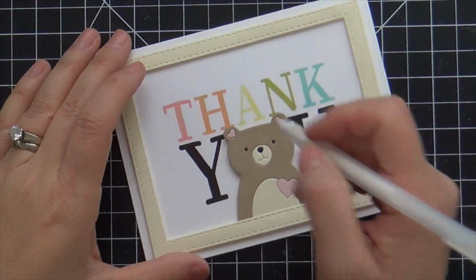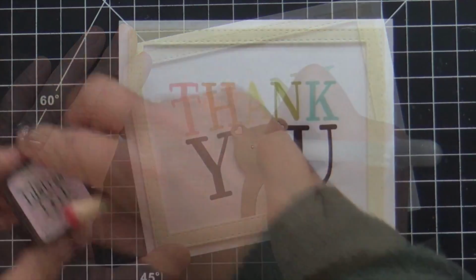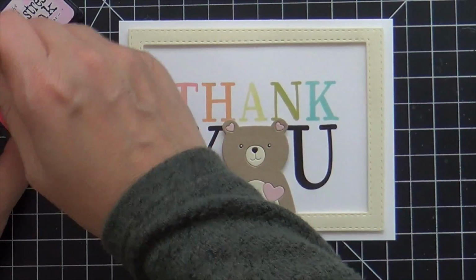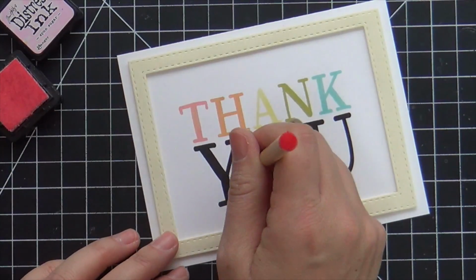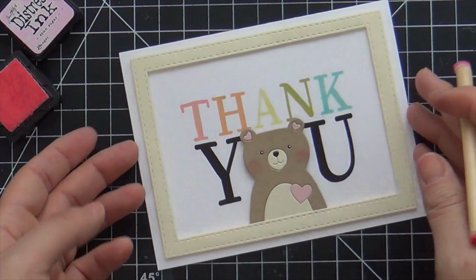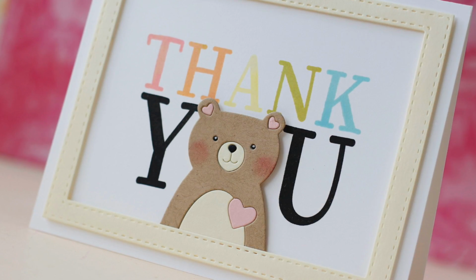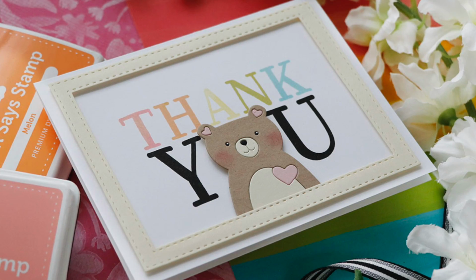Now, to add a little something something, I took a white gel pen, just adding some little white dots to the eyes. And then this is a detail blending brush or blending tool by Ranger. And I'm adding a little rosy cheek with some Spun Sugar Distress Ink. And this card is finished. It's so clean and simple, but yet it's colorful and it's heartfelt.